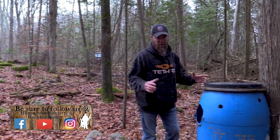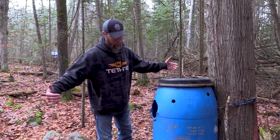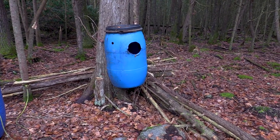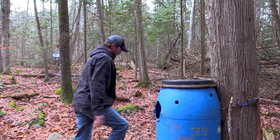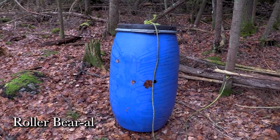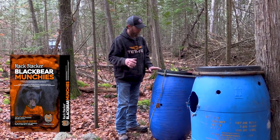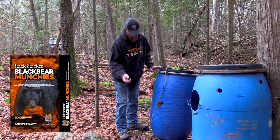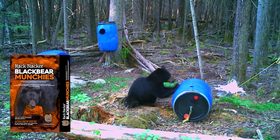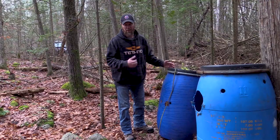Normally how I set my bear sights up — depending on if you're shooting archery or rifle — this is an archery setup. You can put in a crib; bears don't like to climb on the branches so they reach inside, opening up their vitals for a shot. Another thing you can do is set up a roller barrel. The roller barrel has small holes in it. You can put two or three bags of black bear munchies in there, and as the bears roll it around, they slowly eat the little tantalizing morsels inside. It's very sweet, keeps them coming back, and doesn't fill them up.